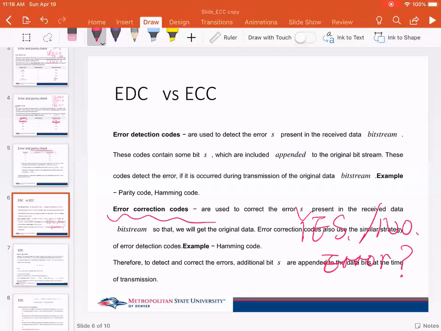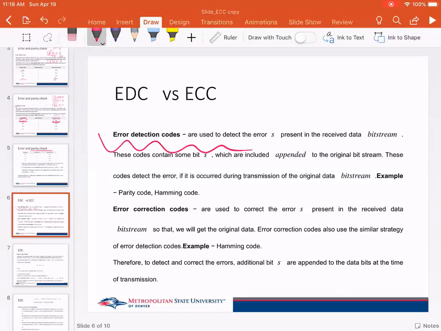There are different types of error detection code, and we have introduced the parity check, which is the most popular error detection code.